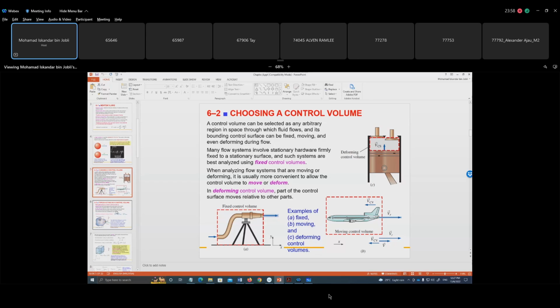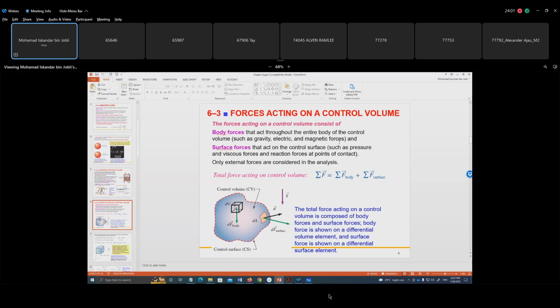So these are the types of control volume. I think we're done with control volume, and now the forces acting on the control volume. We have to finish all the lecture first before we try some exercises. Only after finishing the lecture can we proceed with the calculations. I'm not going to explain the equation much because I know you won't memorize it anyway. I would rather show you how to use the equation. You have a body, and then you have a control volume in it.